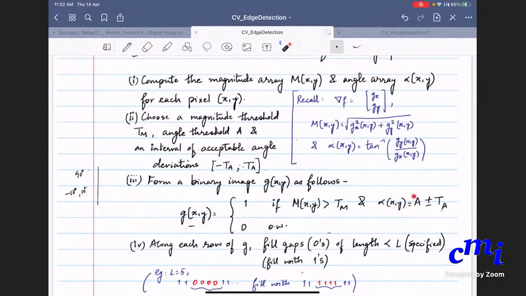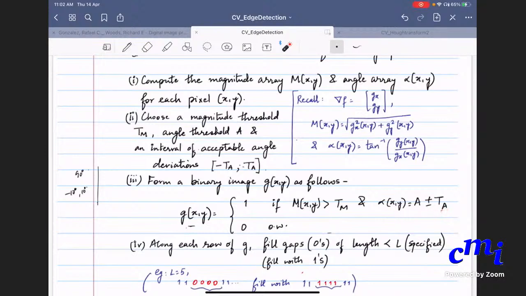So you fix an A, this is a fixed direction, plus minus a certain epsilon, an acceptable angle deviation, and you look at only those. For those you keep g(x,y) as 1 and 0 otherwise. So this is sort of a binarization being done based on acceptable magnitudes as well as acceptable directions.